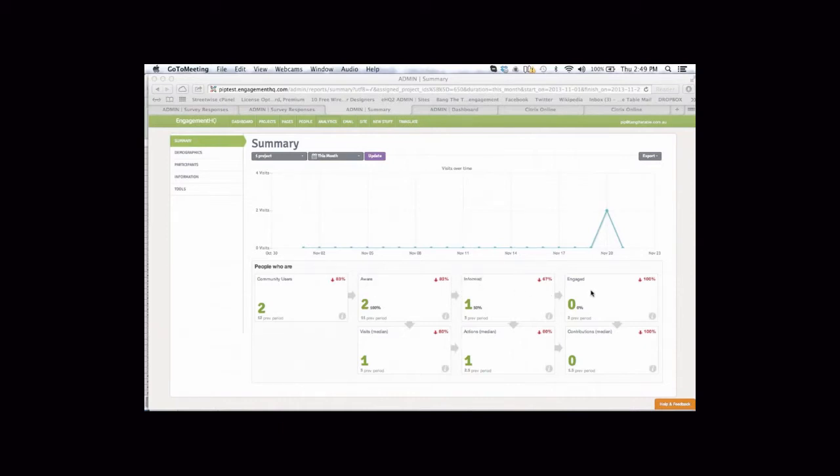But again, you start to see that the aware, informed, engaged metric is employed wherever we talk about users. So what about those aware people? They've made, on average, or as a median, 1 visit for that period. The informed users take 1 action. So again, over different sites, you'll start to see different things. You might start to see that informed users may actually be taking, in one project, where you might have a lot of documents to download, for instance, you might start seeing that your informed users' actions figure may start to increase. And you might see that, well, the median number of actions taken might be 5, because there'll be a lot for them to do there. And so you'll know, judging by your own content, whether or not that's a measure of success or not.